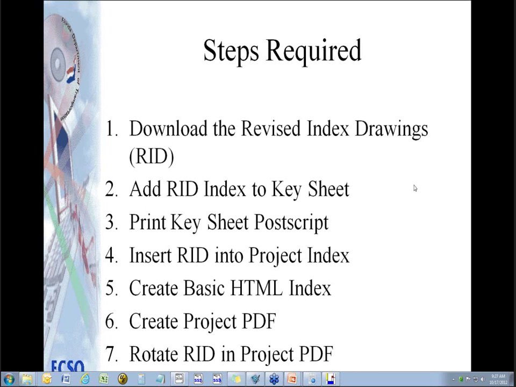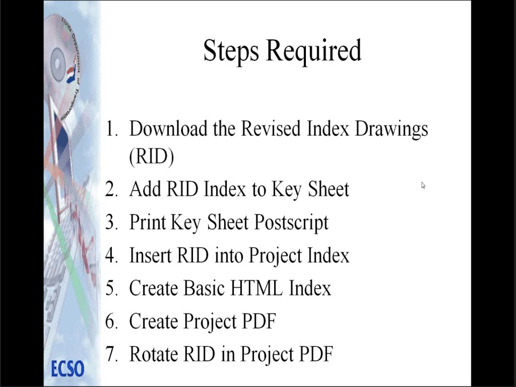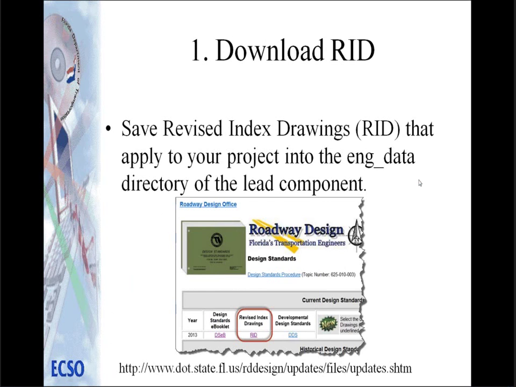I'm just going to use this PowerPoint to kind of keep us on track and step us through the process. So step 1, as I said, we want to download the revised index drawing. And the idea is to download the revised index drawing into the ENG data directory of the lead component, because that's where it's going to be shown in the plans.